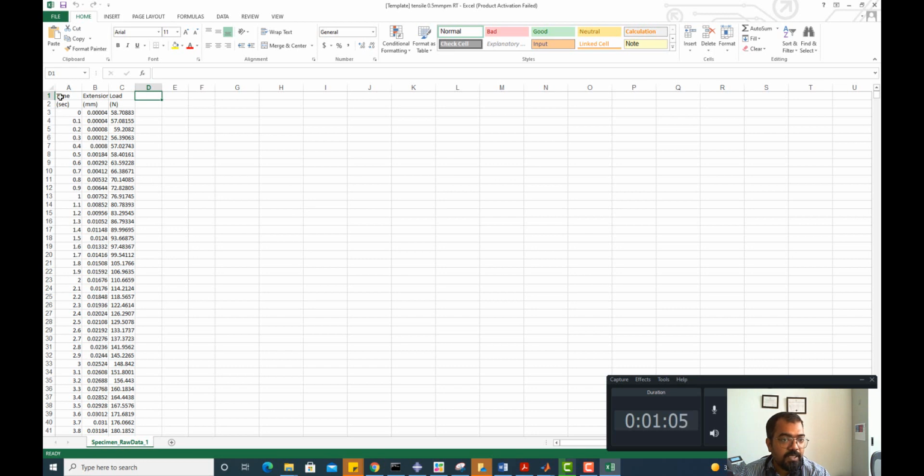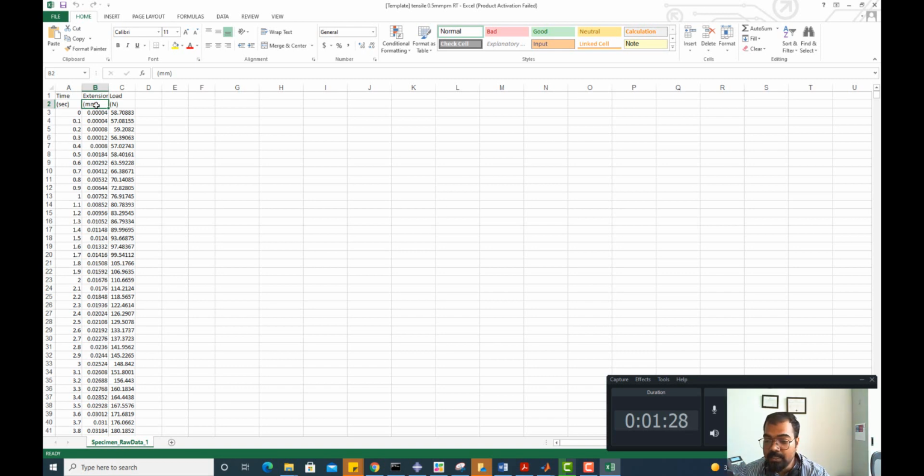Usually we have load and displacement data not only in tensile testing, but also in compression and in 3-point bending. In 3-point bending, whether it's fracture toughness testing or just flexural testing, which we don't do in metallurgy.